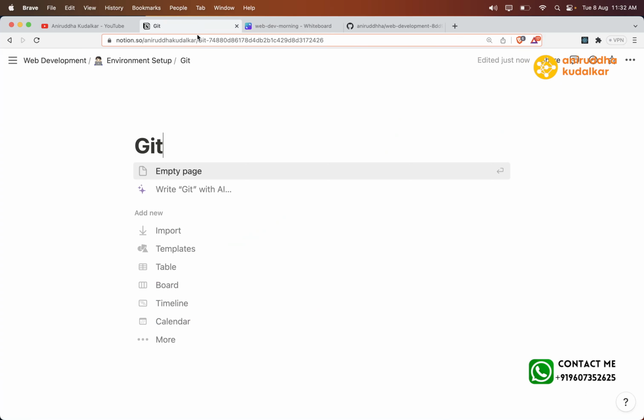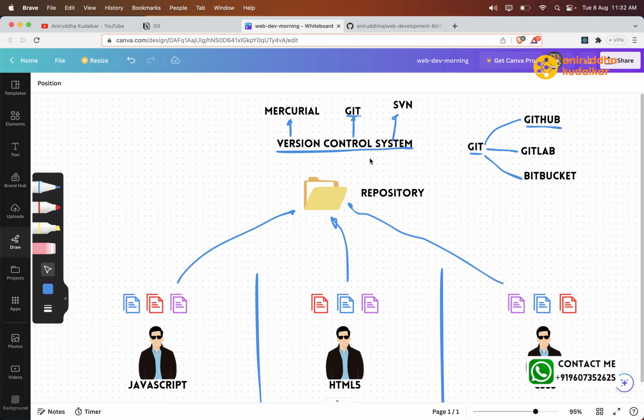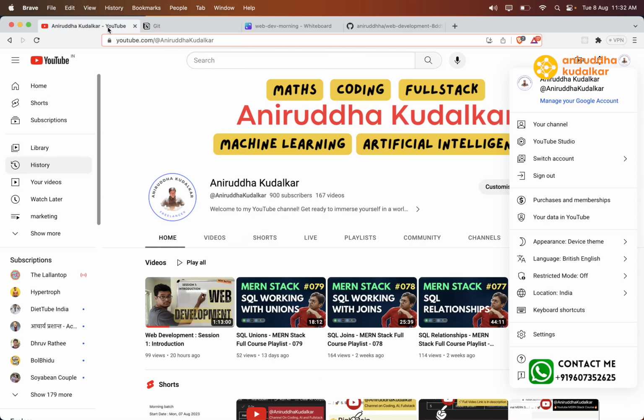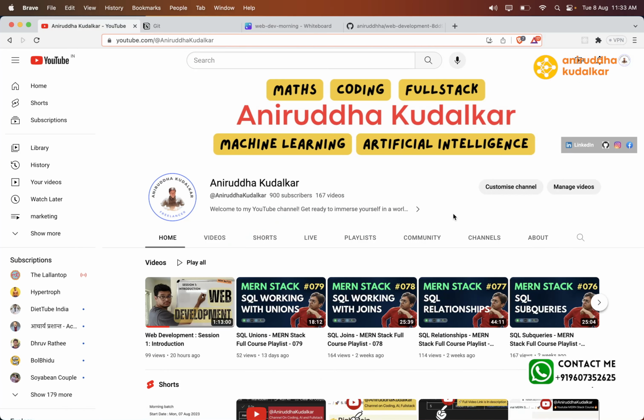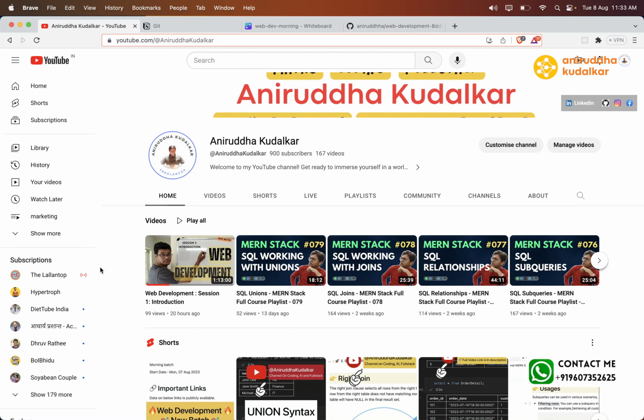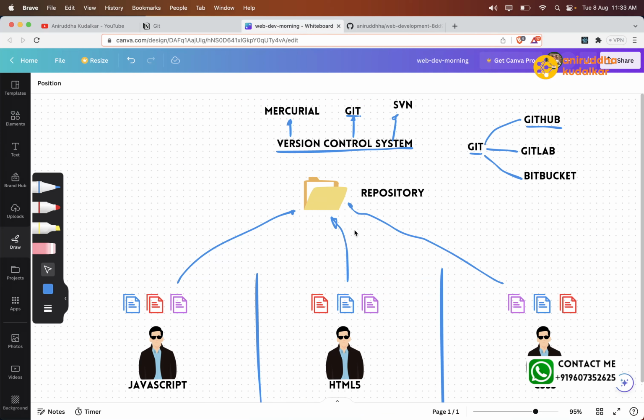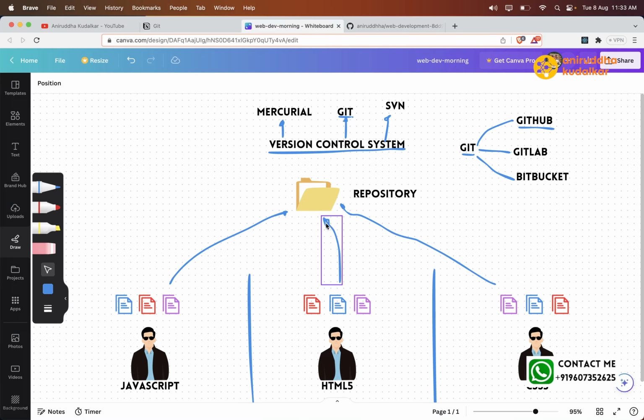Now, tomorrow we will prepare the notes on this. Or if you want to prepare notes on your own, you can. Whatever I have explained, you need to prepare the notes first. Okay, then I will upload the recording shortly. And this is the whiteboard. If you want a screenshot, you can take one as well.